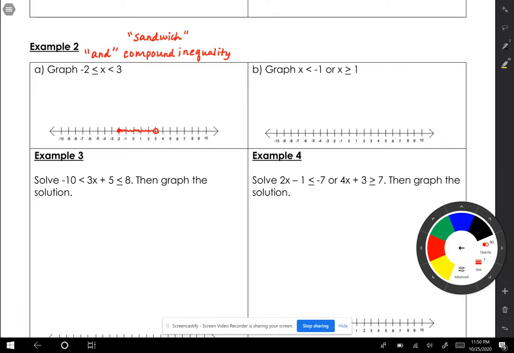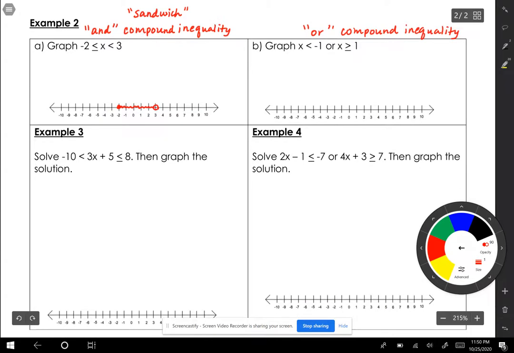In B, B is definitely an or graph. You see the word or in it. And it's also a compound inequality. Compound just uses the word and or, just like compound sentences in English. For the first one, notice the variable is on the left side, which is excellent. If it's not on the left side, just rearrange it, flip everything. So x is less than -1. So it's an open circle at -1. Arrow is pointing to the left.